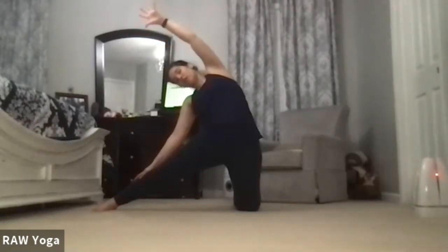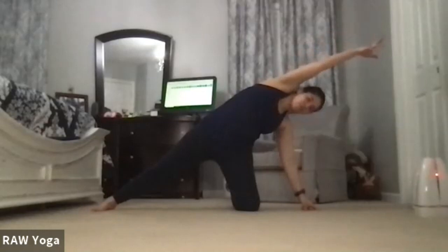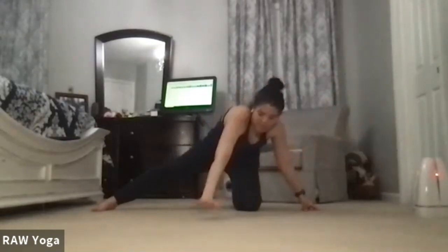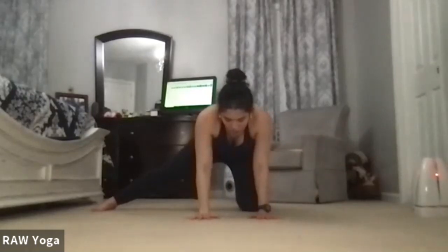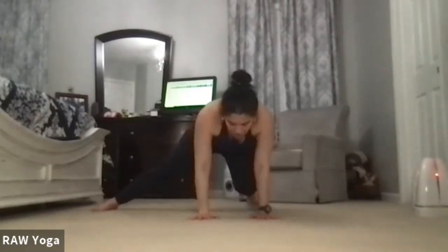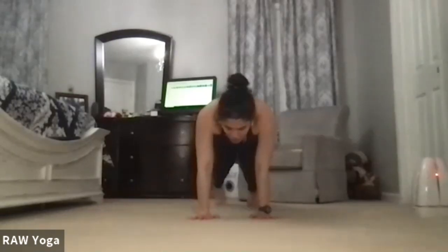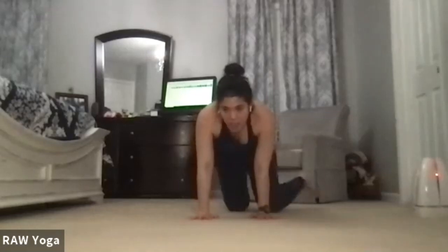Good. Exhale, left hand comes down, right arm reaching up and over. Sweeping that right arm forward, planting it down, planting the left hand down. Tuck the left toes under, lift that left leg. Sweep that right leg back to meet the left, high plank. Moving through your vinyasa, meeting in downward facing.